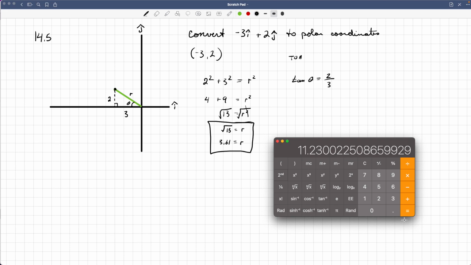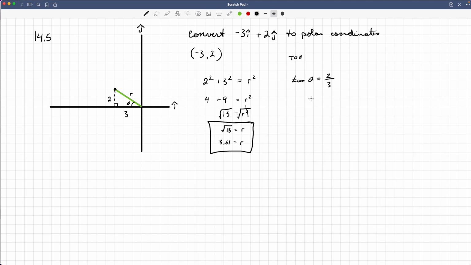that's not right. I shouldn't have touched the equal. So let me clear that and back up. 2 divided by 3 equals, and then tan inverse. That's where I stop. I hit the equal sign, it applies it again. I need to apply it again. It should stay where it is. So can I round this to 2? No, it stays 33.69. So this is equal to 33.69 degrees. Now I have everything I need to write this out as a polar coordinate.